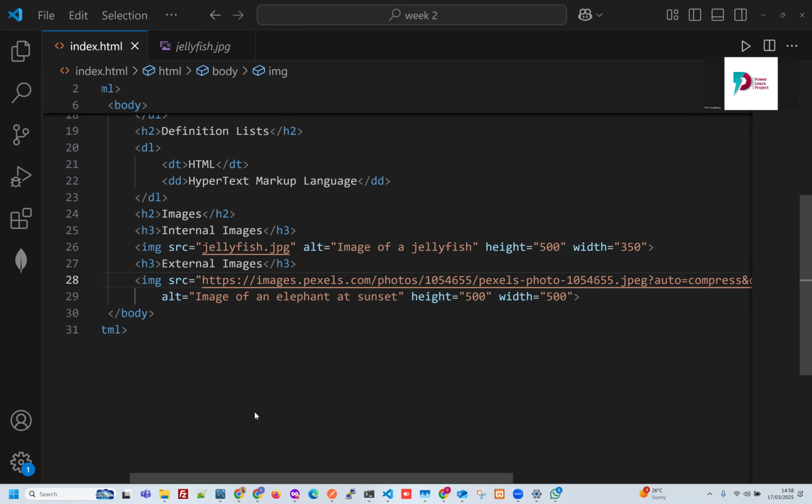If your image is not being displayed, then trust you me, your source attribute is the issue. That is how you embed an image.